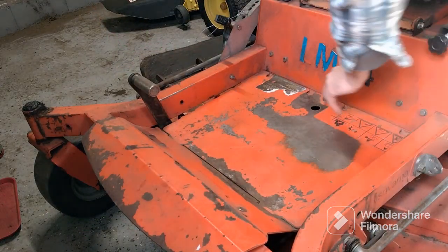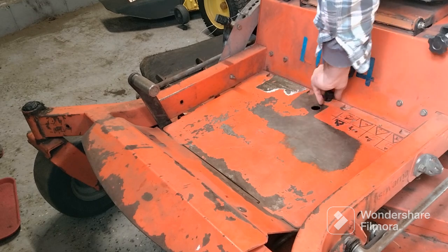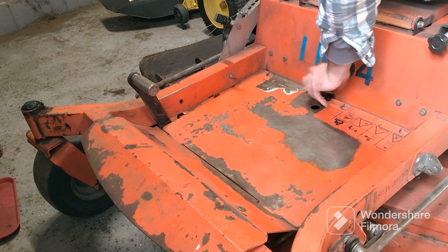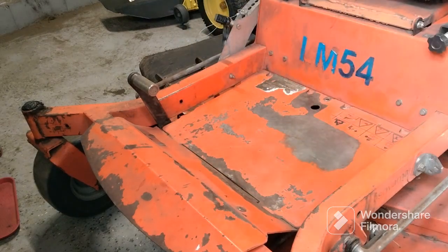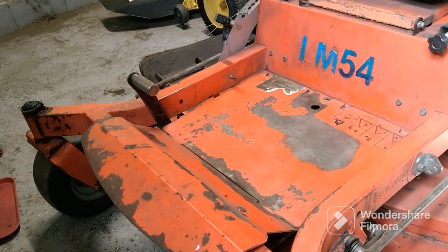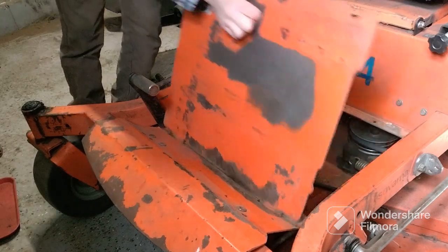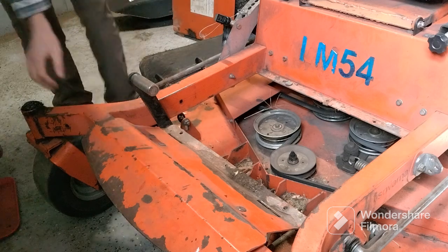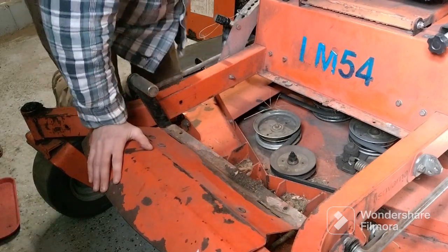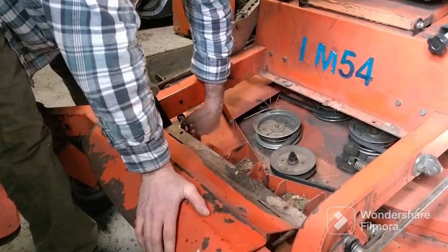Okay, first thing we got to do, take this off. This plate will lift up and out. Let me get over there real quick. Alright, this will lift up and out. And let me see, where we're gonna take these bolts off right here, nuts.